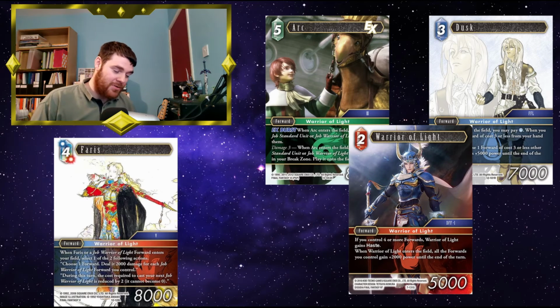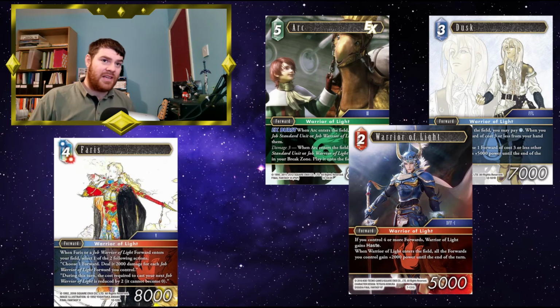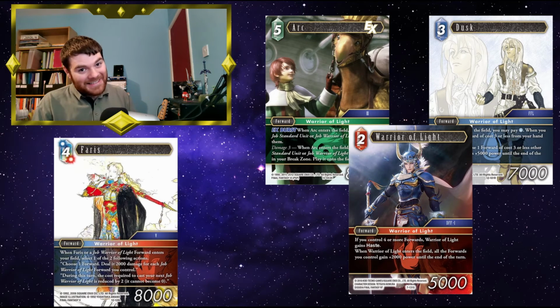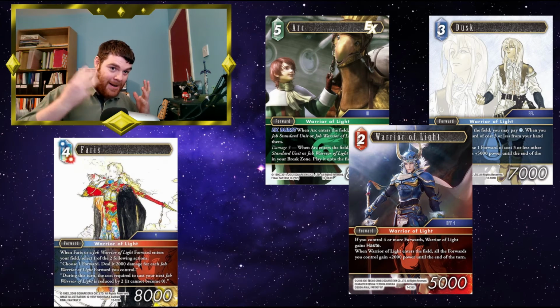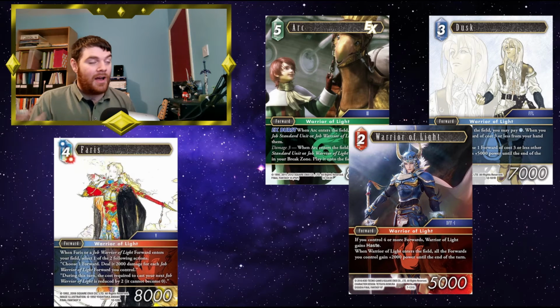So maybe you played Faris onto the field, she makes Arc cost 3, play Arc onto the field, deal 4k to something, Dusk enters the field, you then deal 4k to something else, no, then it will be a 6k to something else, and then Warrior of Light enters the field, and you can deal an 8k to something else, or you can reduce the cost of another forward, or another Warrior of Light onto the field. So wow, like I said earlier, you can also replace Arc with Aegis to be able to play an even higher cost forward, but still, this is just a funny play that I think is super value.